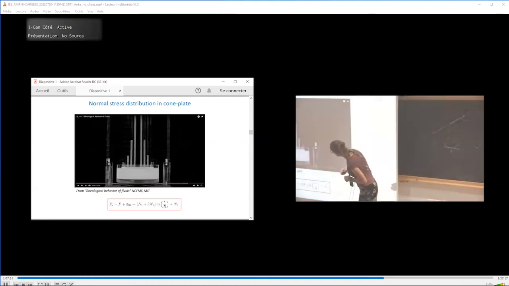And what is done here, I'm not sure if it's completely nice to see. It's a system where below you have a cone plate geometry. So the cone rotates, and these small capillary tubes are filled with water, and the water will move up depending on the local pressure below. So what you see is that when you do your experiment and you want to measure these normal stresses, the distribution of pressure below your plates is very complex. If you look in detail, this is the formula that is given, but what we really see is this logarithmic dependence with the radius. So the situation already is much more complex than you might think.